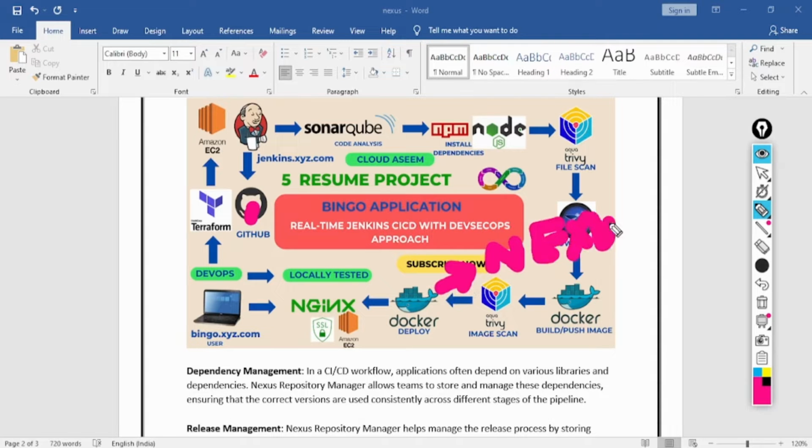Nexus. Here we will push the artifacts we have created to Nexus. With that artifact, we'll deploy in different environments. It might be a dev environment or a production environment. It is centralized whenever the engineers are working in an environment.